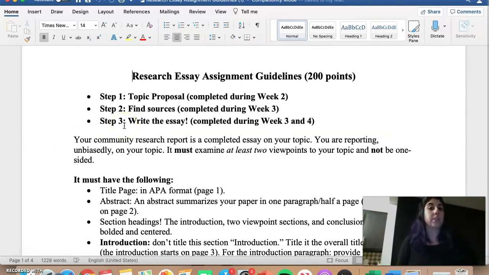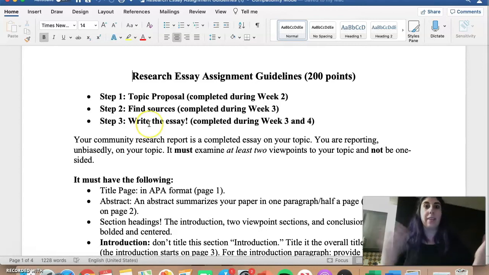Step 2 of a research essay is to begin to start finding sources. So right now during week 3, you're going to watch a few videos about finding sources, about APA format, about how to summarize and synthesize sources into your paper. That's all part of step 2: now that you have an approved topic, start finding sources to validate the observations that you're making in this paper.